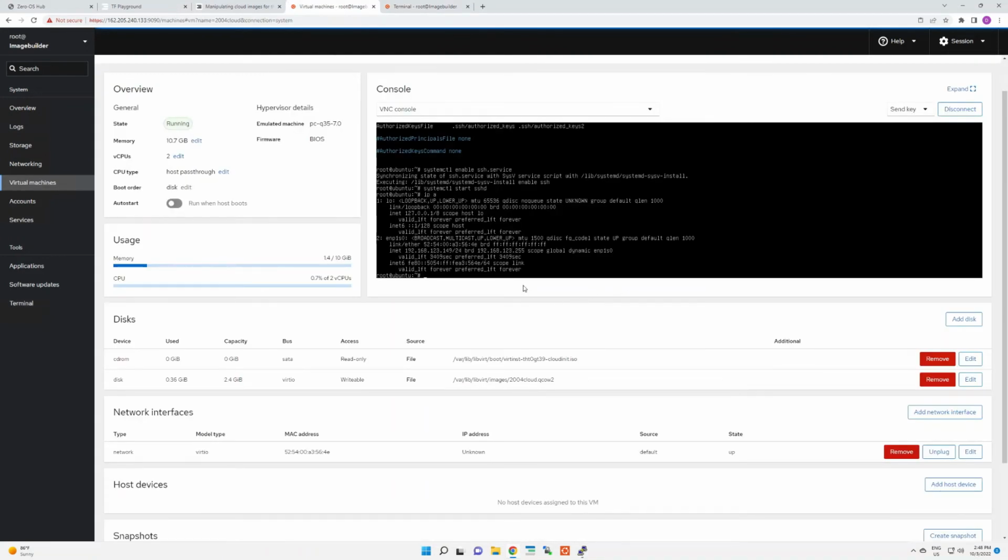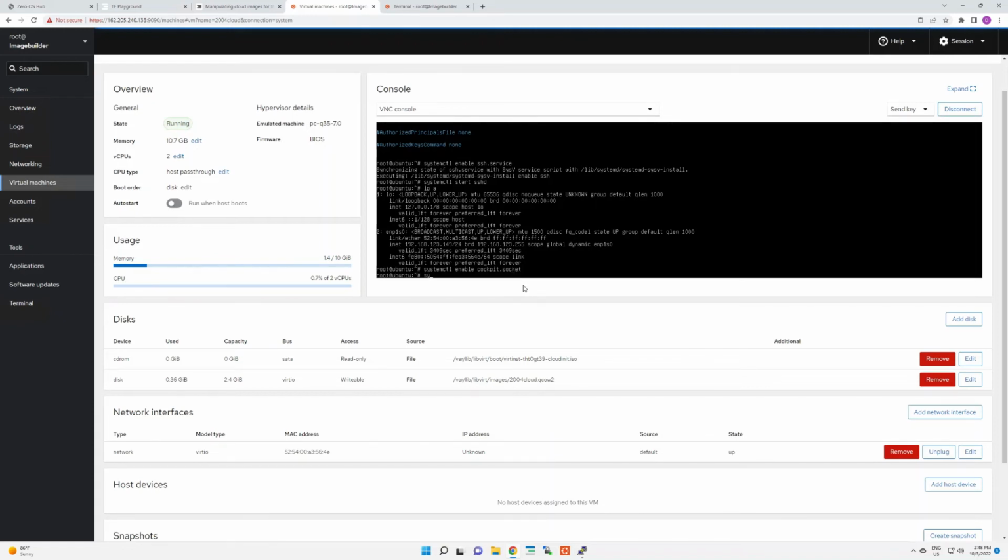And then we're going to do systemctl enable cockpit.socket. Then systemctl start cockpit.